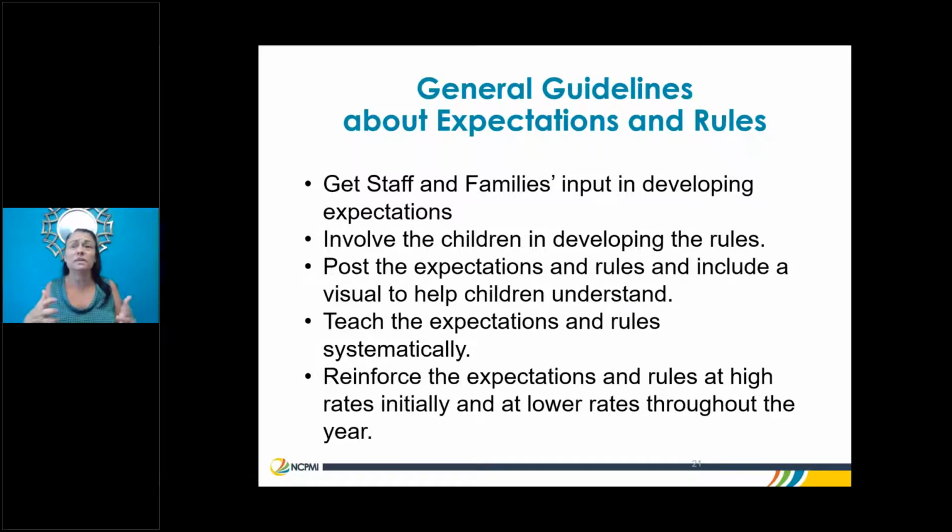And then last, we need to make sure that we're reinforcing and acknowledging when kids are meeting expectations, when they're meeting rules. Lots of times when I'll go into classrooms initially or go into programs, we see the opposite. We see when kids aren't meeting rules, when they're not meeting expectations, that's when they get acknowledged. So we want to help programs and help teachers flip that around and really look for kids that are doing the good stuff. And when we do this, we realize that lots of kids are doing the right thing. And when we do call out kids for the right thing, it makes it so much more likely that everybody else is going to want to follow along because they want to get that attention too.